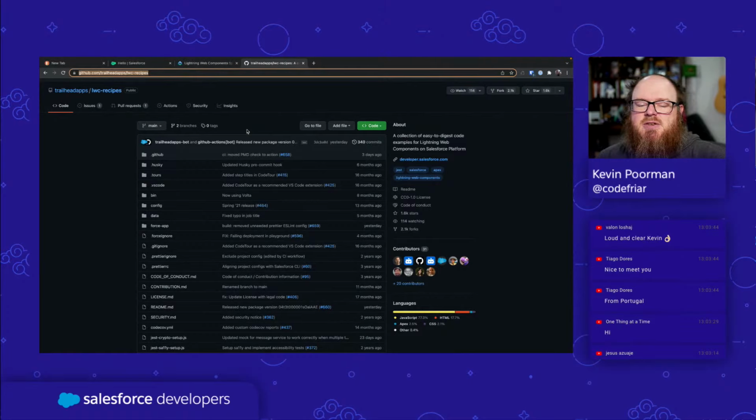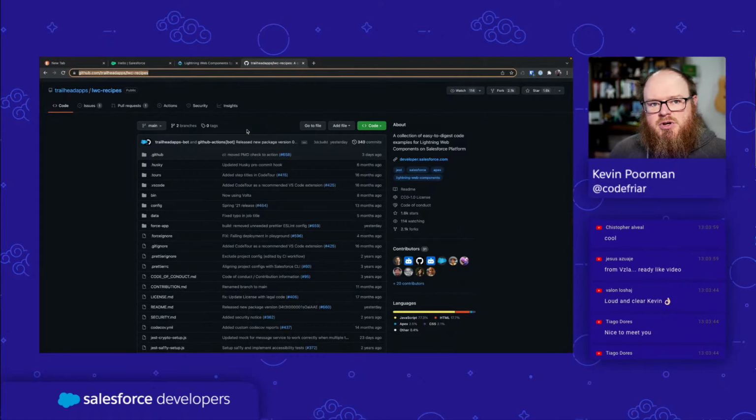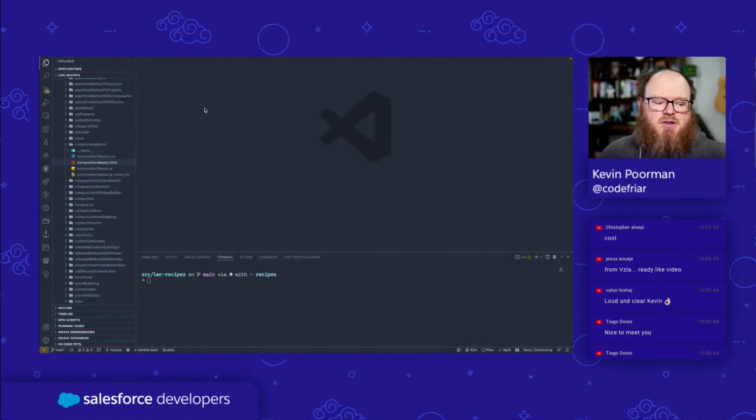So as you might imagine, if you ever want to know, how do I do X in Lightning Web Components, you can go here and find out. We're going to be using these as examples in order to crib things from. And we're going to be working in a repository that has all of that set up. So it has data, that sort of stuff. And yeah, so let's dive into it.